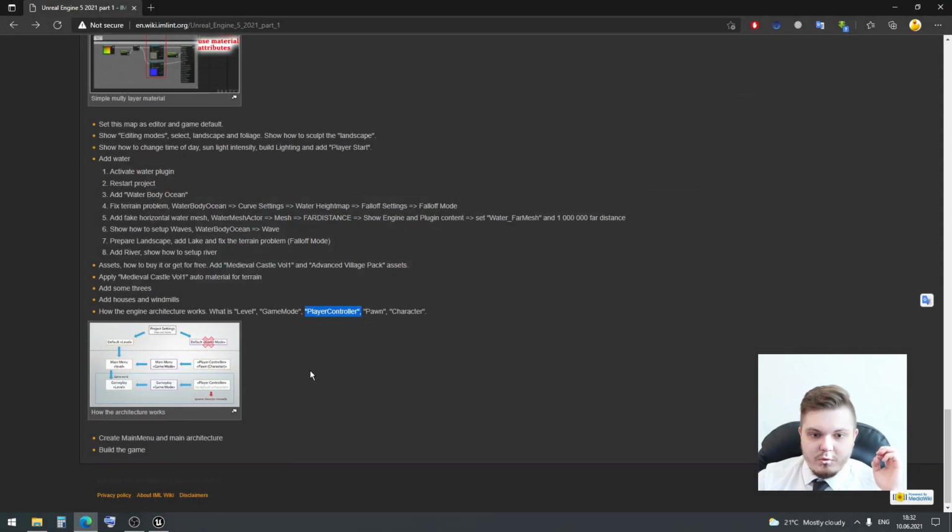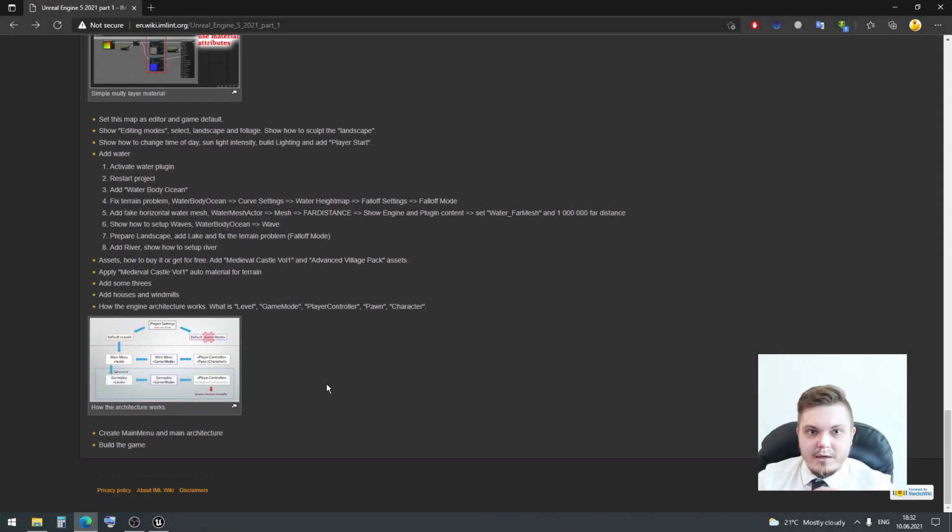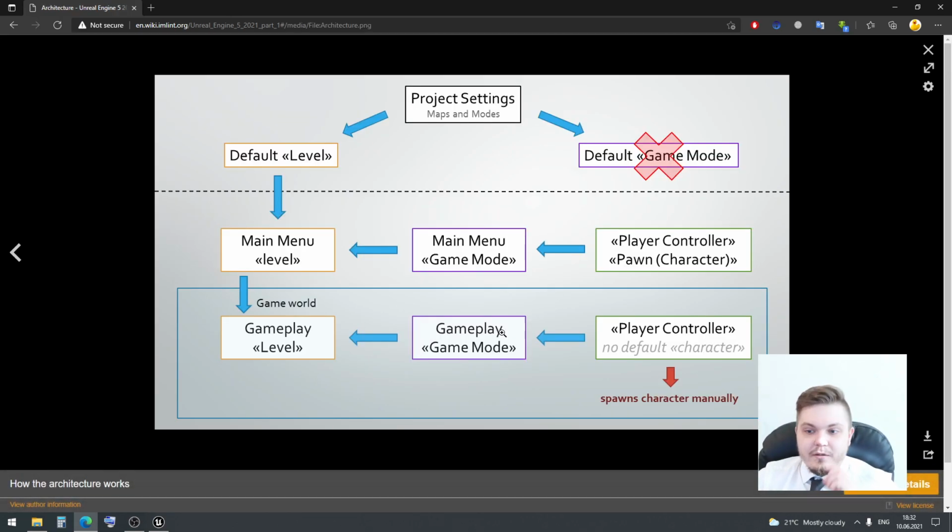I want to open my knowledge base. Actually, we have a gameplay level. We have a gameplay game mode, only for this gameplay level. This game mode defines only the player controller, and in this player controller we have no default character.